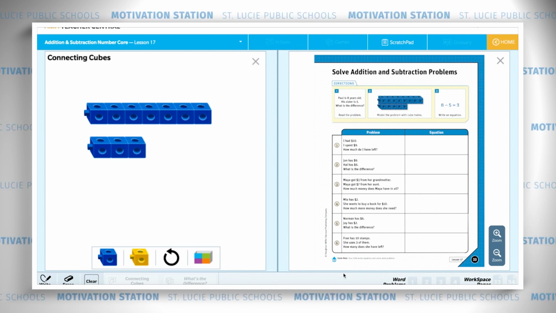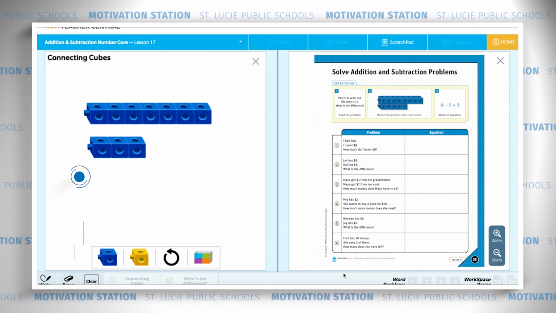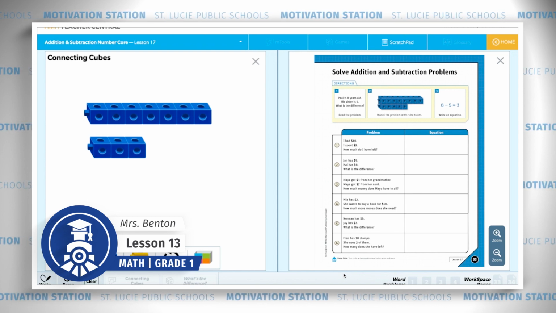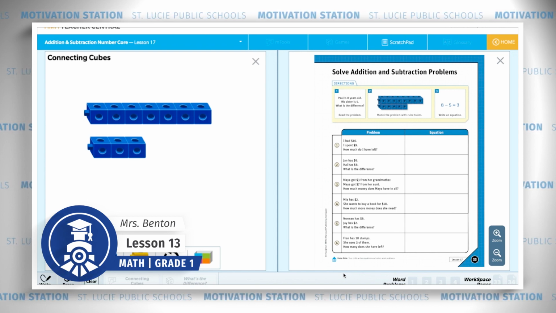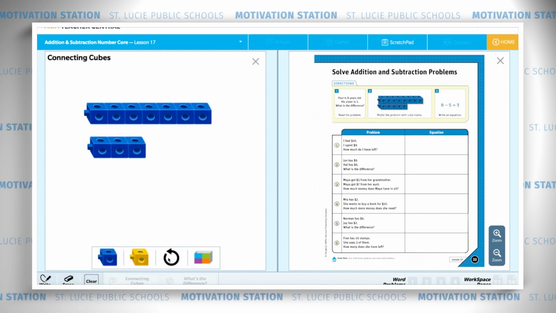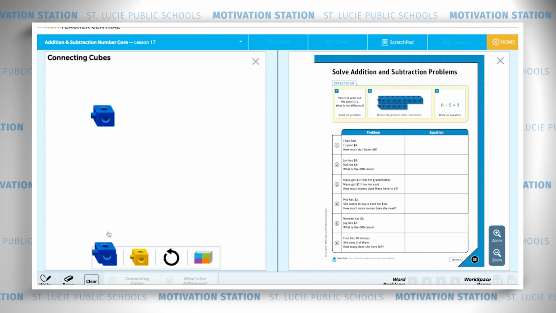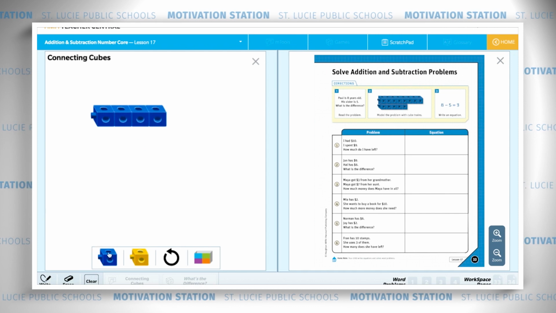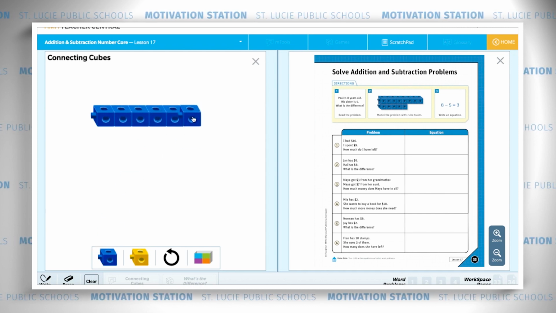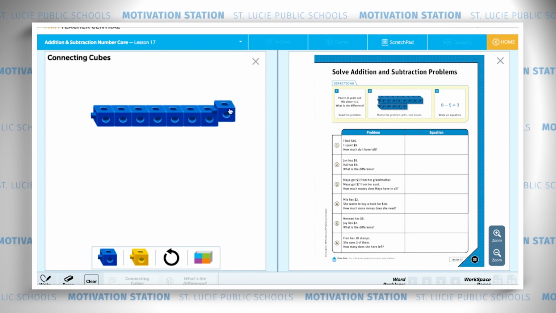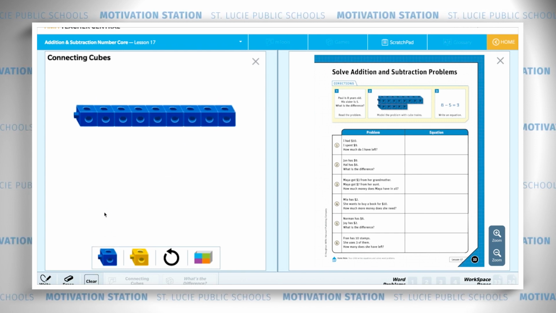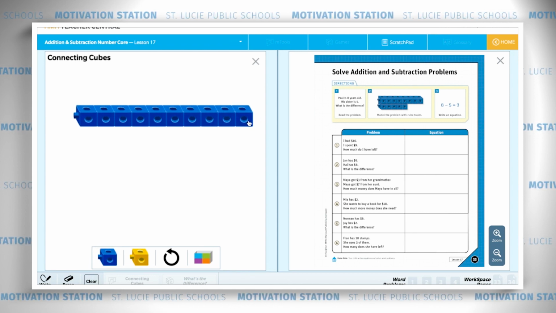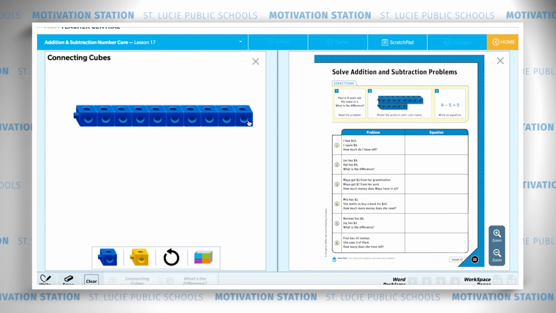Yes, it's take away. How many trains will you make? Awesome. Yes, we're going to make 1 cube train. How many cubes will you use to make the train? 10. So let's make that now. 1, 2, 3, 4, 5, 6, 7, 8, 9, 10. Okay, so we started with 1 cube train, and it has 10. How many cubes will you remove or take away from your cube train?